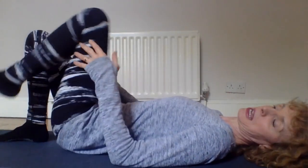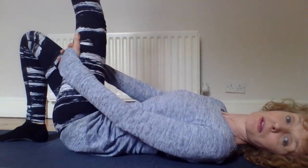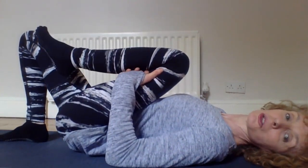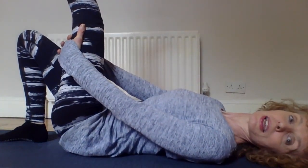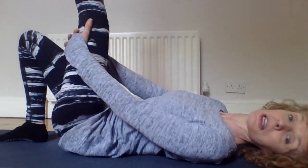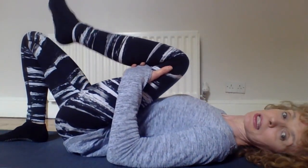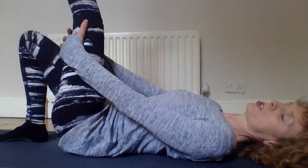Let's do the same on the left leg. Reach for the back of the left thigh. Breathe in, straighten the left leg towards the sky. Breathe out, bend the knee in towards your ribs. Good. Breathing in, straightening the leg. Breathing out, bending the knee. So twice more. Breathing in as we straighten. Breathing out, hugging the knee in, and again, breathing in, straighten the leg, hold, keep breathing, just stretching through the leg.